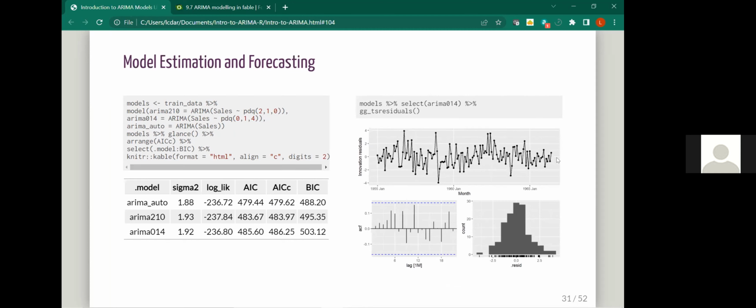But you could see my residuals still look pretty good. The ACF, right? Nothing is outside of this 95% confidence interval. And these are a pretty nice normal-ish distribution. So if I went with this model, I wouldn't necessarily know that it could be better. And I might actually get decent results from this model.